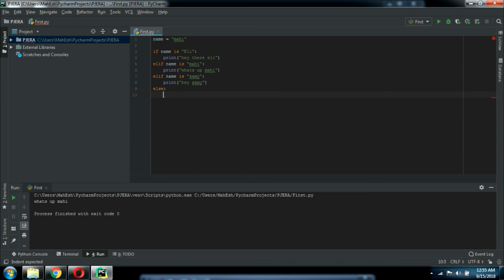Well, we can do something like this. After all of your elifs, you can have one last condition called else. What else means is, if you ran through every other option and none of those were true, then do this. So we can just run something like print. We'll say that this is actually a site, and if the user logs in, then we can give them a custom message. And of course, if none of these names are true, then that just means they didn't sign up for the site yet. So please sign up for the site.